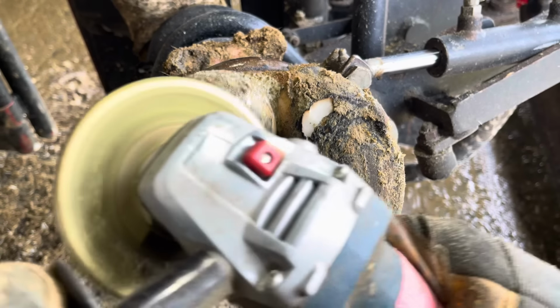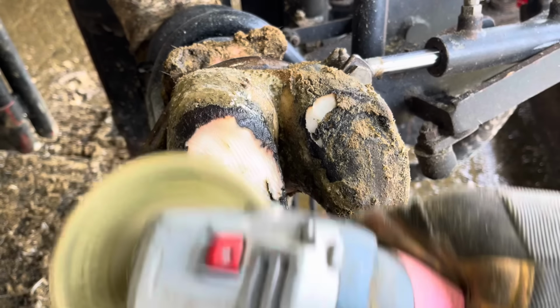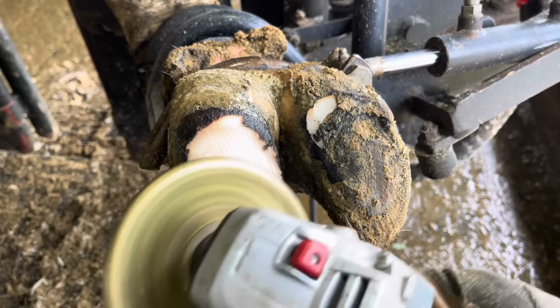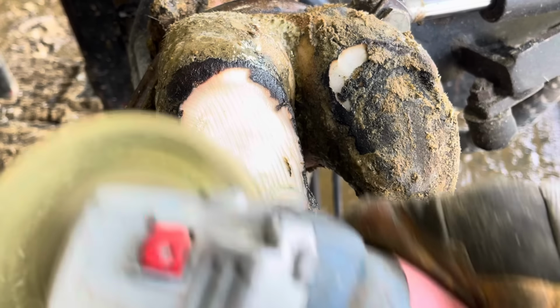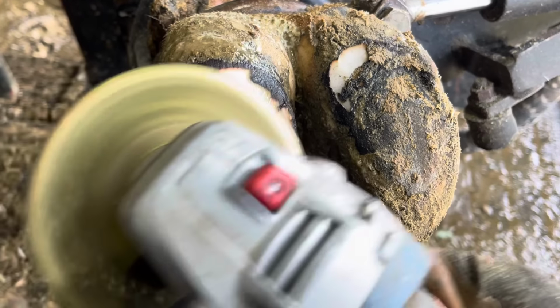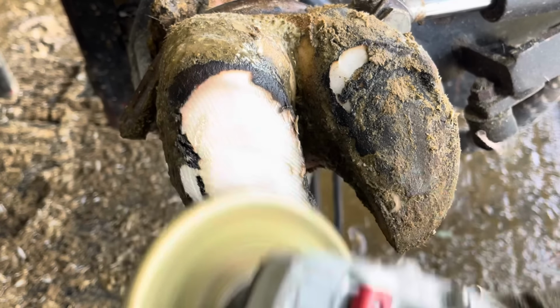On today's video, we have got two front feet to work on. First this right front, and then on the second cow, it's her left front. Now I know what you're thinking as you watch me start this trim. You can see that black mark and the white line, but that is not where I pointed, is it? Well, just wait.